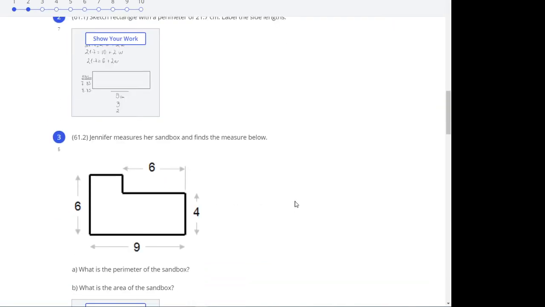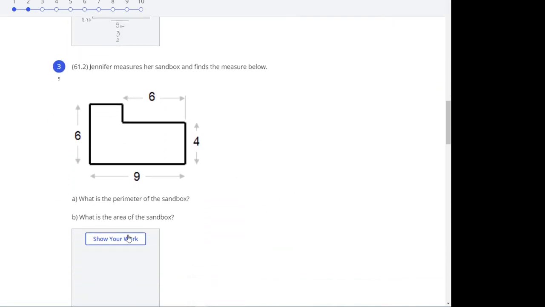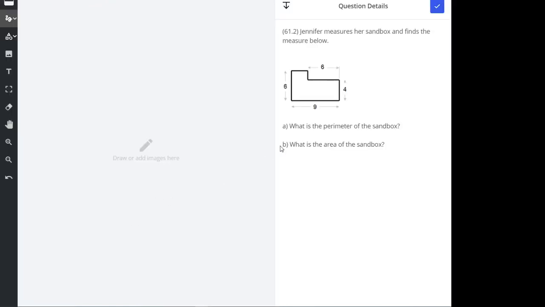Great, guys. Let me show more examples here. This one, number 3, is very interesting. Some students were falling behind on problems like this. To find the perimeter, guys, remember, here is my sandbox. Draw it again with all sides. Okay, let me draw it again. It's not perfect, guys, just a sketch. Here is 6, here is 9, here is 4, and here is 6.